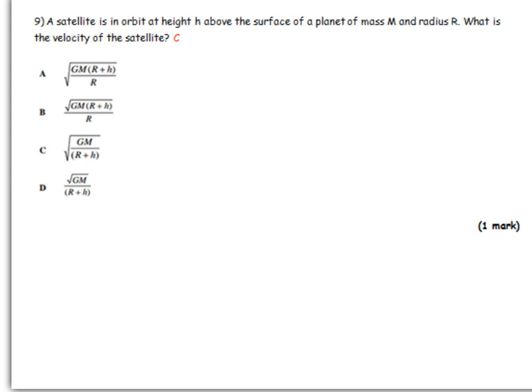A satellite is in orbit height h above the surface of a planet of mass M and radius R. What is the velocity of the satellite? This is a classic equating centripetal force and the gravitational force. You know that if it's in orbit, the force pulling into the orbit of the planet must be equal to the centripetal force, which is going to be mv squared over r. Let's do some cancellation. Let's get rid of our m's, get rid of some r's, and you get left with GM over r is equal to v squared.